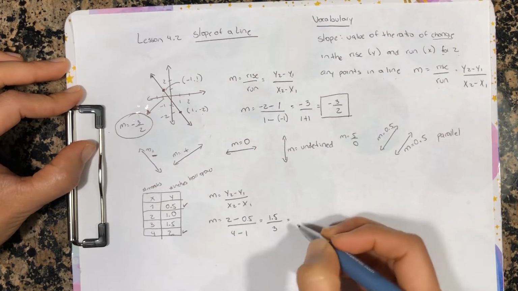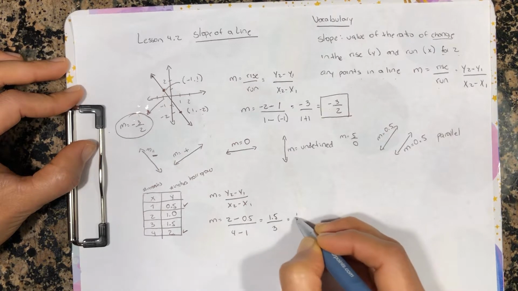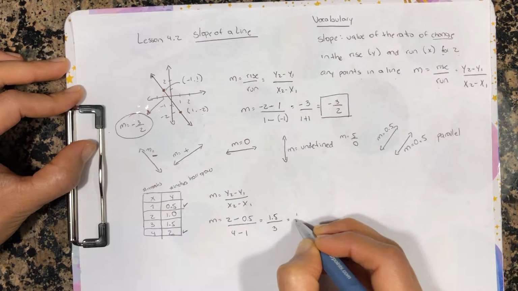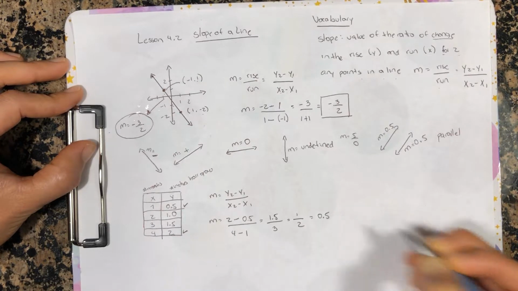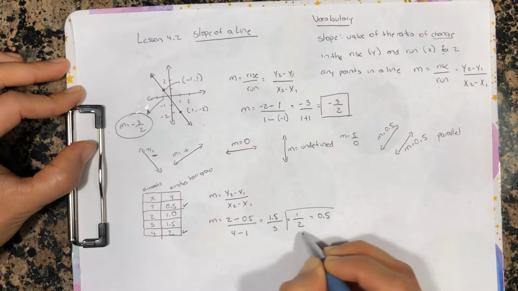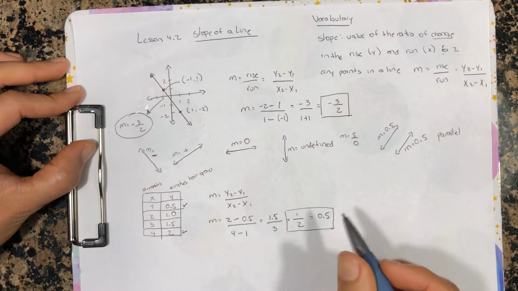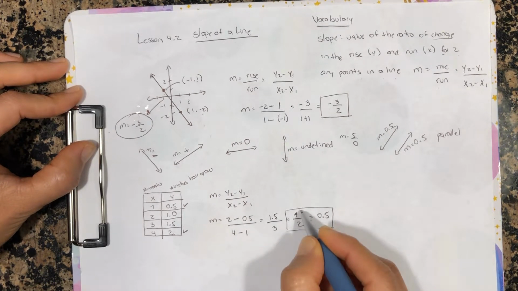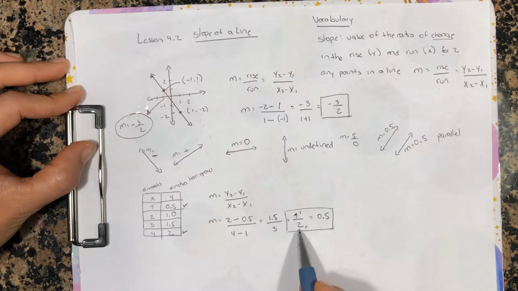And 1.5 over 3 is equal to 1 over 2, right? Or 0.5. So this is the slope, either as a fraction or as a decimal. And what does that mean? It means that since this is y and this is x, for your hair to grow 1 inch, y is the inches, you will need 2 months.